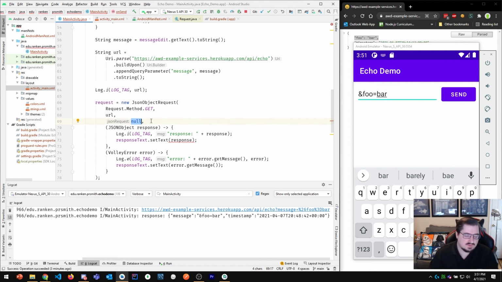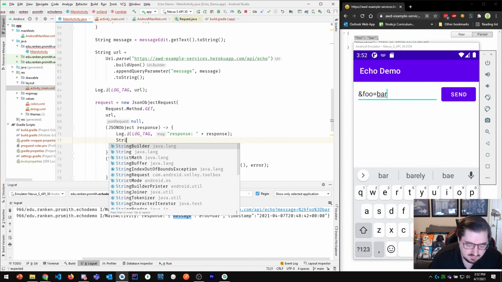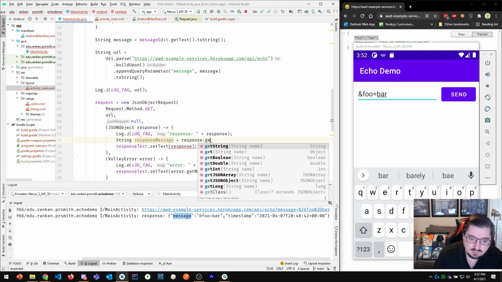So let's say I want to read some of those values. We know that we're getting a timestamp. We know we're getting a message. So I can try to read those things. So let's say in here, I'm going to say String message, response message, is equal to response.get.